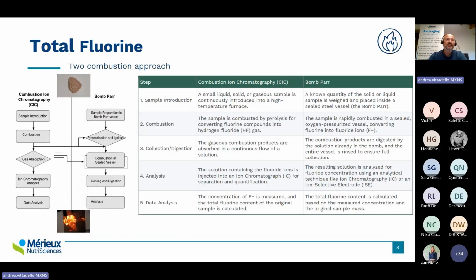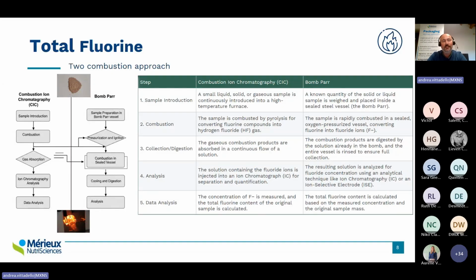The other technique is the total fluorine. There are two big techniques for the total fluorine. Both are based on combustion, and both try to investigate the total fluorine without distinction between PFAS and non-PFAS. You try to investigate the total fluorine. Even if you do the organic fluorine, you will investigate the total fluorine by indirect way.